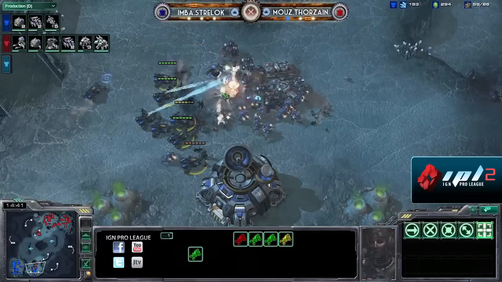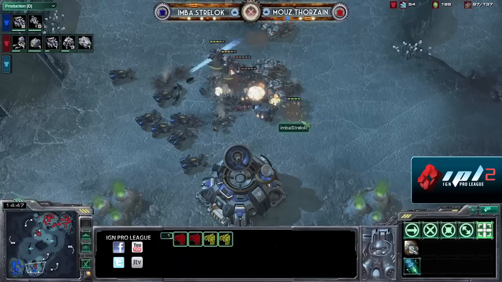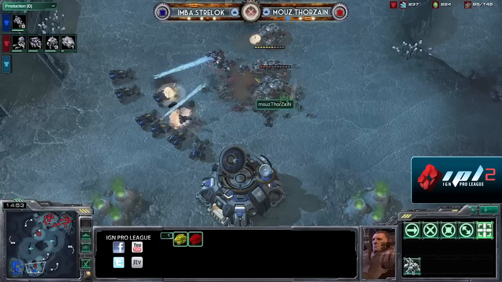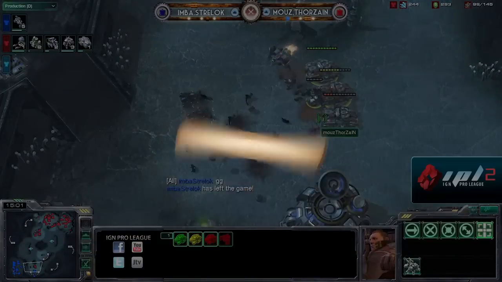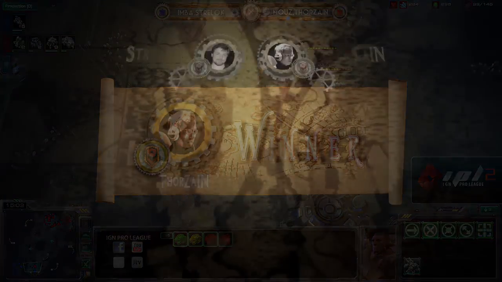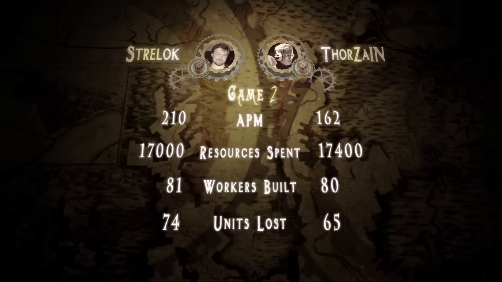The Vikings are going to land and get one-shotted by that pack of Marauders. Now the Blue Flame Hellions continue to try to do as much damage as they can, but all the SCVs are now essentially dead for Strelok, and the units just keep coming to trickle through the map, and it looks like ThorZaIN wins another solid game against Strelok, bringing the count to 2 for ThorZaIN and 0 for Strelok. Let's pop into Game 3 to see if ThorZaIN can bring this lead to 3-0.